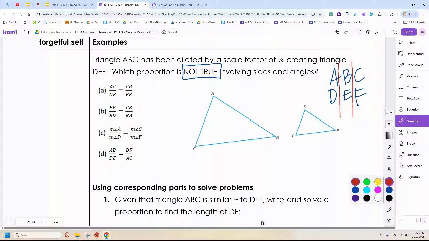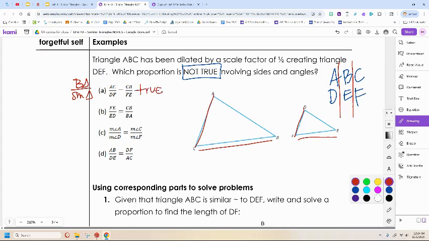Ready, Jason? All right, so let's check the first one. And once again, this is where you can start to use colors if that works for you. So for example, fraction 1, do we like AC over DF? Yes, we do. That's big triangle over small triangle. Do you guys agree? Okay, now I'm going to go to the next one. CB over FE. Yep. So is that one good too? Same kind of dance. So this one is true.